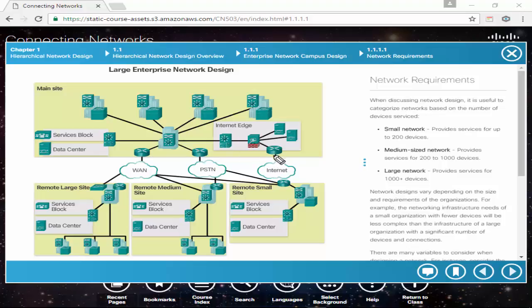And then we have the internet. So this is our Metro Ethernet, cable, or DSL. We're going to have a VPN, like this firewall, connecting us there. Stuff over here is probably our e-commerce modules, that kind of thing. But anyways, these are all connecting remote sites. We have the remote large site, remote medium site, and the remote small site. It's strange they all have data centers, but I guess if they're big enough, they need a little bit of a data center. Normally we could just connect back to our own or go into the cloud.